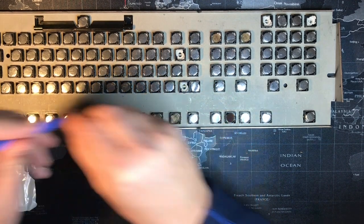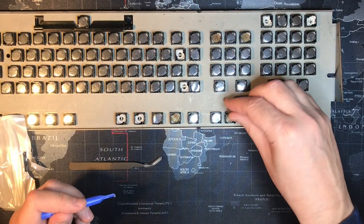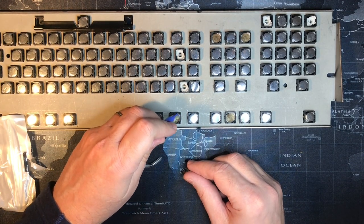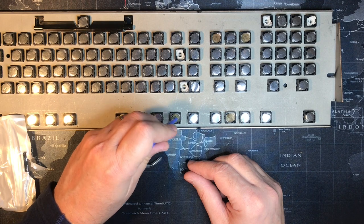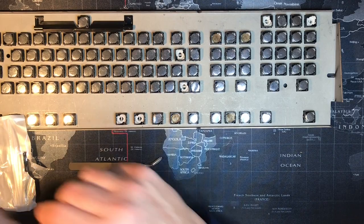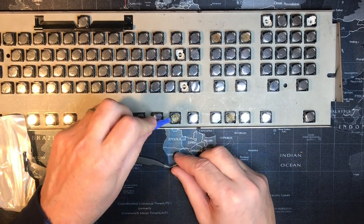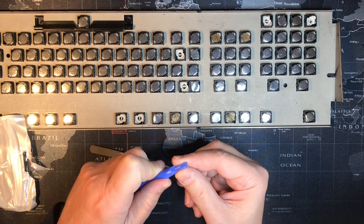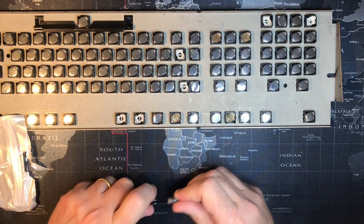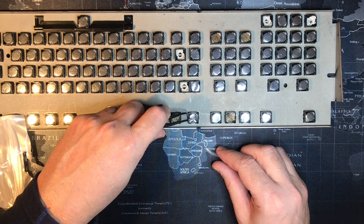So, let's try it on one of these guys. They're so delicate. That's the reason right there why we want to take the sliders out and wash them and ultrasonic clean them, probably. This is too rough of a tool, I think. Is it just plastic? Yeah, it is, but I don't know. I'm wondering if this can get under something, maybe. Let's see what we got here.